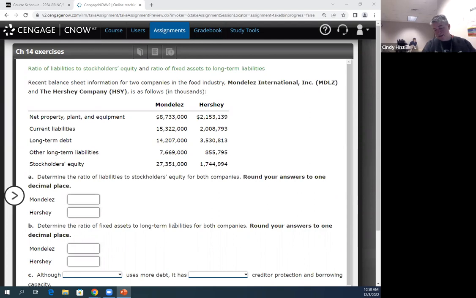As we discussed last class when we talked about common size financial statements, just looking at the numbers that we can see on the screen doesn't really give us a sense of how these companies are doing compared to each other because the numbers are so different. And so if we were continuing to do an analysis of Mondelez compared to Hershey, we might want to use that approach of the common size financial statements, expressing things as percentages of the whole to see how the different categories relatively compare to each other across these two companies. Just as your review from Tuesday.